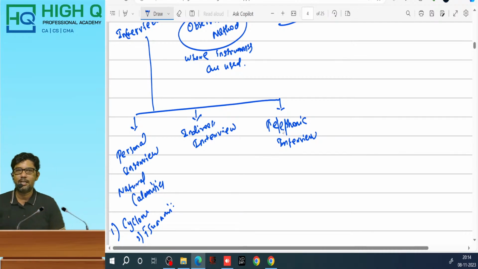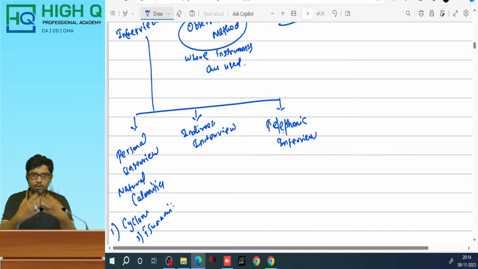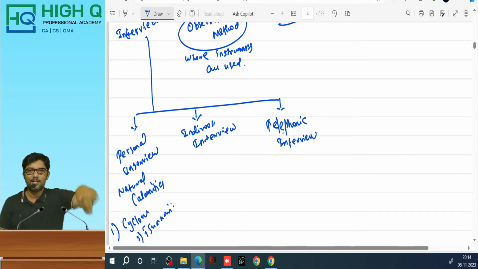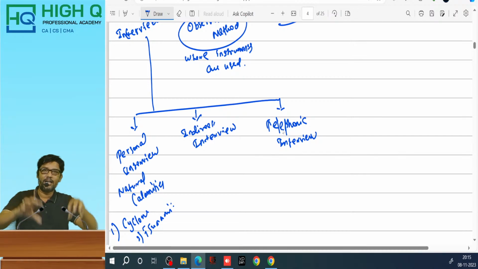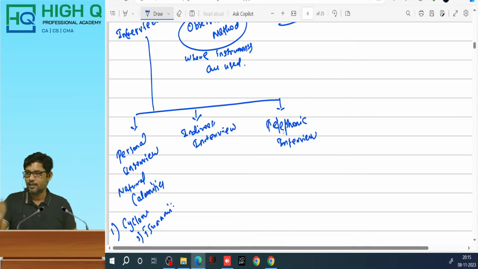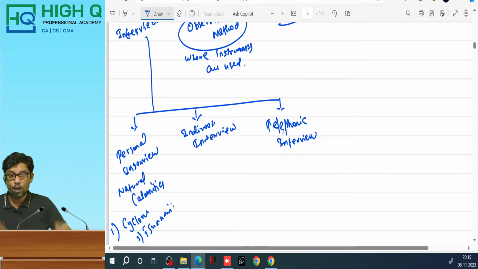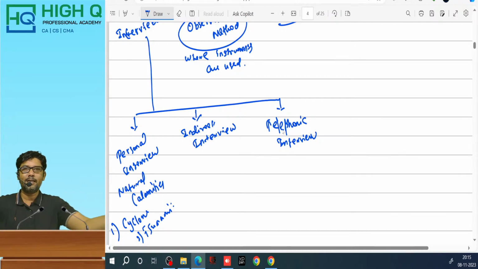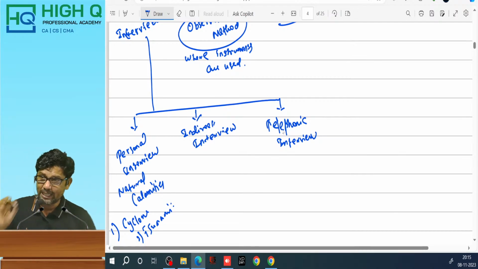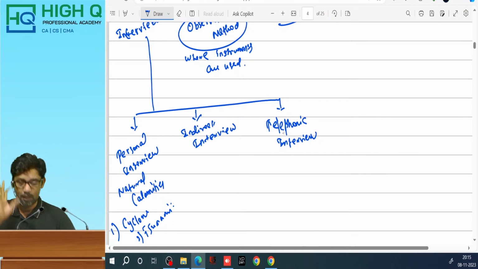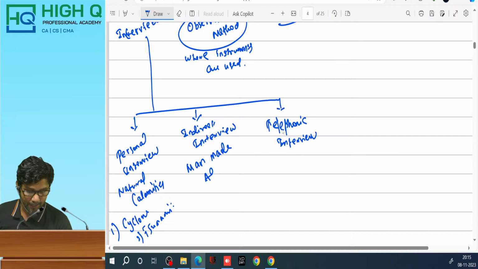So at that time, they inquire about that person indirectly. Through various sources, they check the railway ticket booking data, the Aadhaar card, everything. They confirm this person traveled in this train and got injured because of that travel, so compensation can be given. So about that particular person, we investigate with others. This is the indirect interview method. Do you all agree, my dear? The indirect interview method is applicable during man-made accidents. Am I right, my dear?